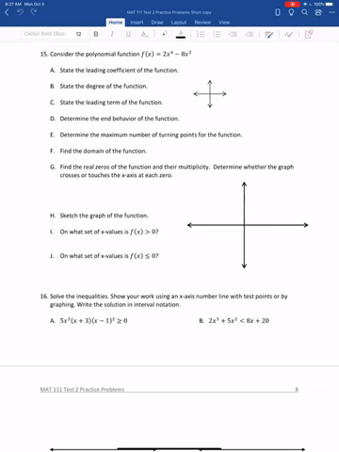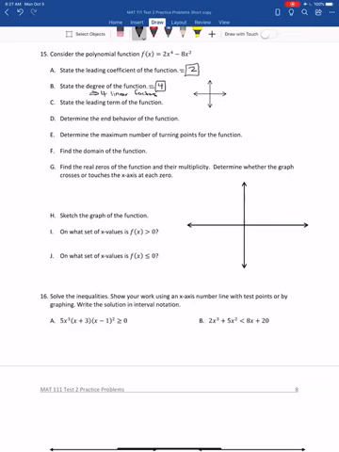So let's answer the leading coefficient for this problem. Leading coefficient would be 2, right? And the degree being the exponent from the leading term, our greatest power in this polynomial, is a degree 4 polynomial, which implies what? 4 linear factors. A degree n polynomial has n linear factors. So we do want to factor it, but right now let's state the leading term here, which is 2x to the fourth power.